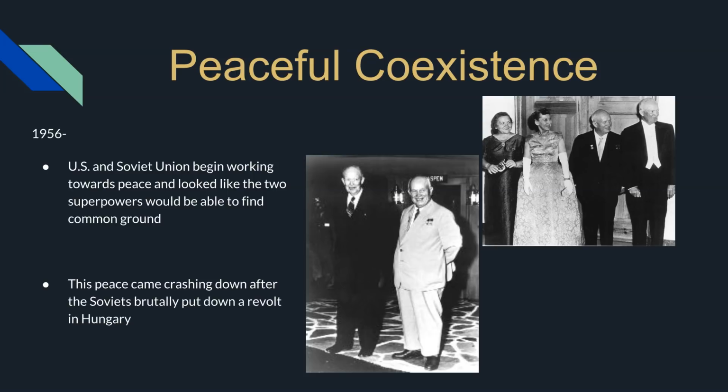And it seemed like the Cold War was going to end, like we were on a good path, but it's only basically for a year. This peace came crashing down because the Soviet Union puts down a revolt in Hungary. There are people who want to overthrow the communist government in Hungary, and it's a brutal takedown of these rebels in Hungary. And so we have to respond. And so, the guard goes up again, and we basically end this peaceful coexistence. But for a brief moment, we saw that maybe we could get along.